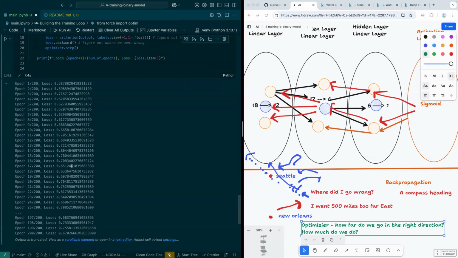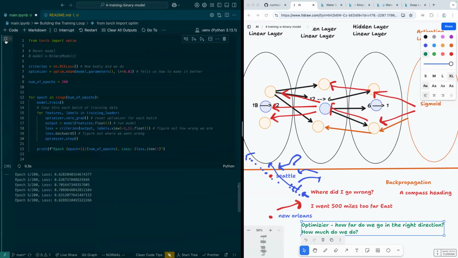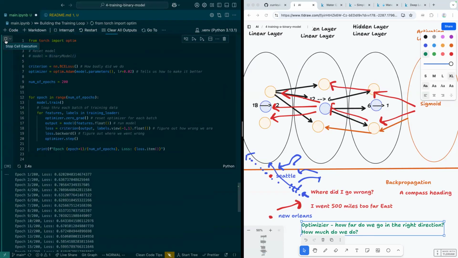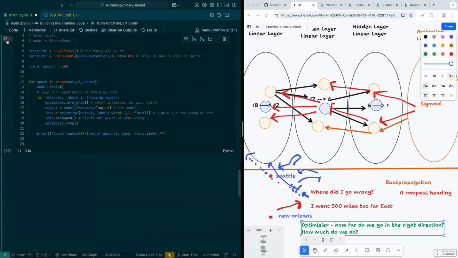It's still pretty wrong, to be honest. It got wrong faster. I see a lot more sevens here. I'm going to comment this out so I don't continually reset my model. And if we run more epochs with this slightly higher learning rate, I'm not sure I necessarily see an improvement.